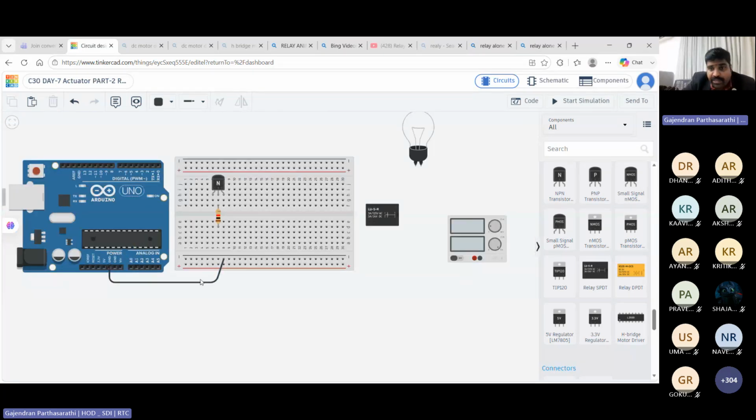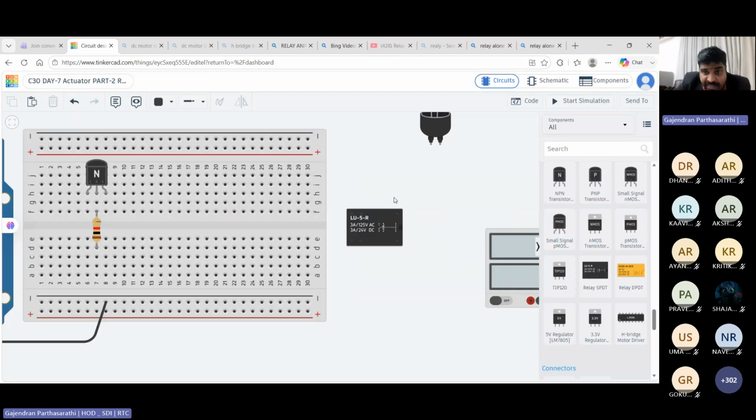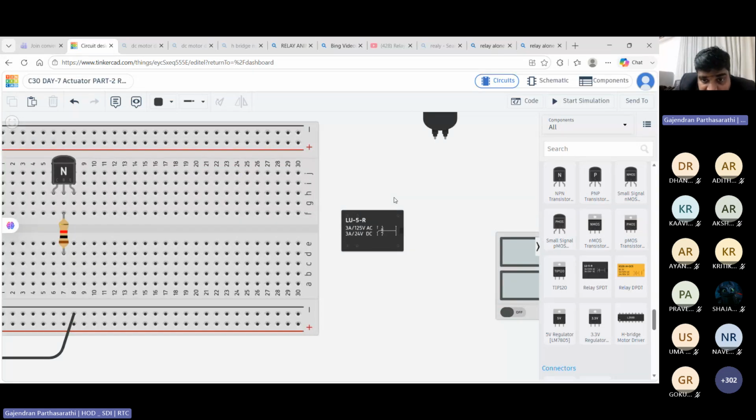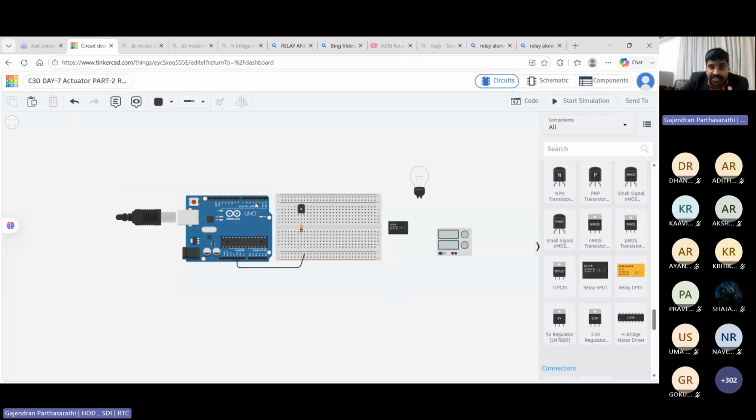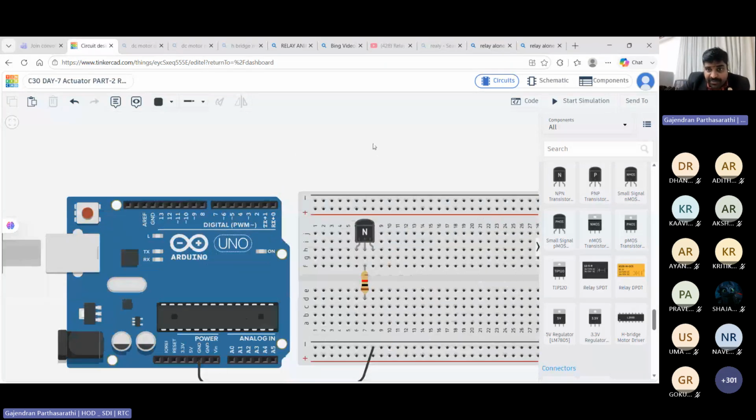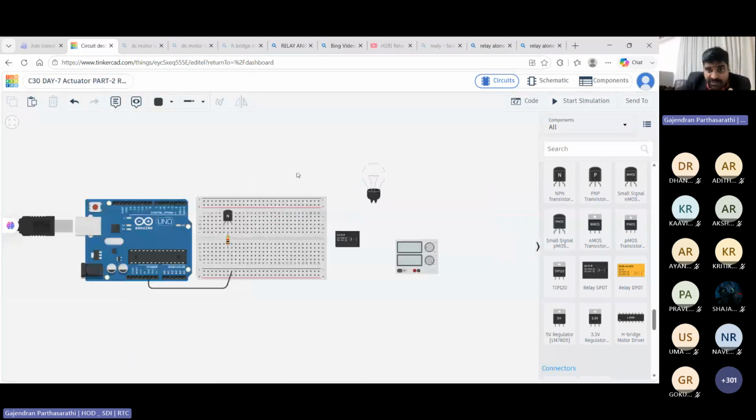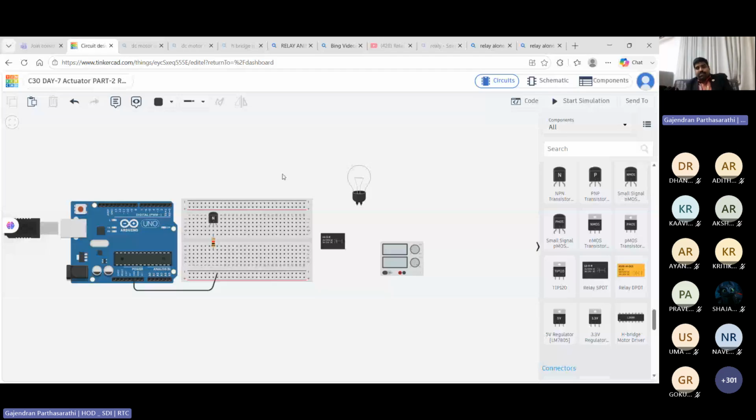Ground alone I have connected, followed by relay on off. What is the operating voltage of the relay? You check. It is actually not given here. For this we need one more power circuit. You need a battery to turn on the relay.